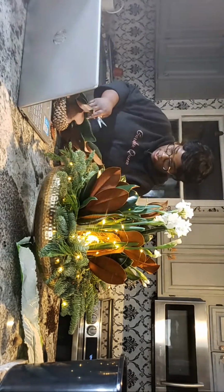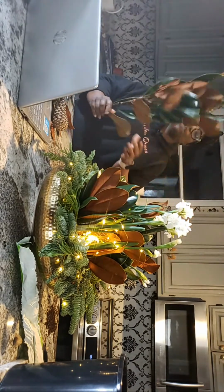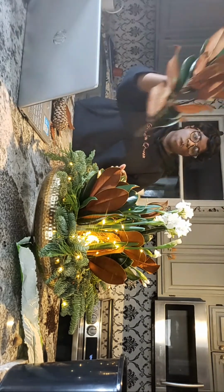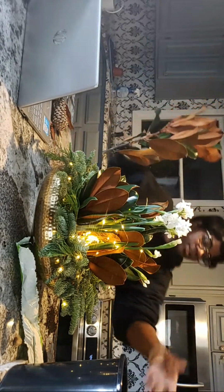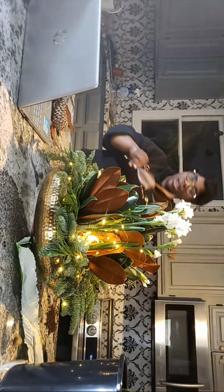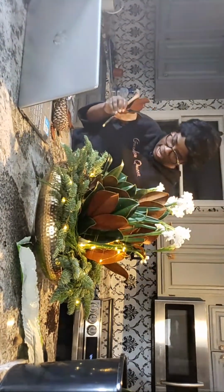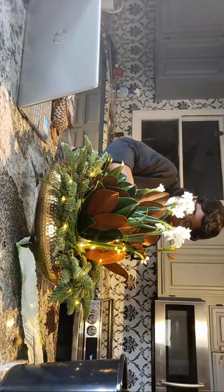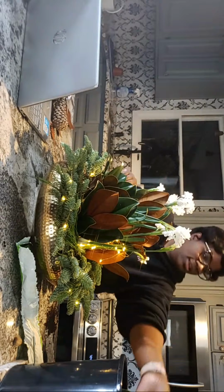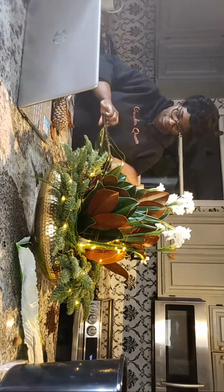Okay, so from this one, because this stem is so thick, I'm not going to benefit from cutting this up. But what I can do is I think I would rather wait and use this one in an outdoor arrangement. And this is my last stem that I already have prepared. But if I need to, I can go grab more, because y'all know I got more magnolias inside of the laboratory now. They're sitting there waiting on ice. Gorgeous. Actually, we're gonna cut this one up. Gives me a reason to go get more.